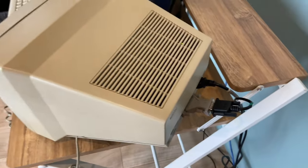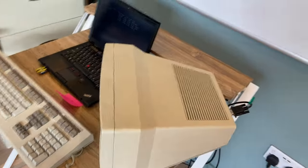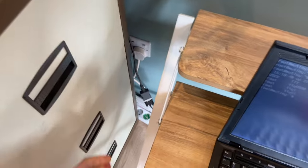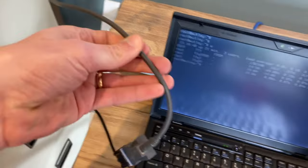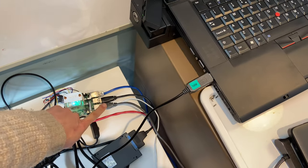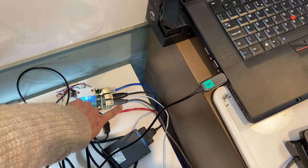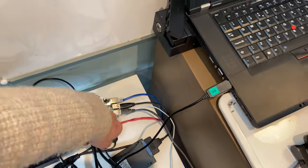And then I have a null modem cable, which I've got connected into a USB to serial adapter. So I've got that running down here. And then I have it connected into a USB to serial adapter, which is this one. You can see, where is it? That USB to serial adapter is this grey one here on the top. So that's the Raspberry Pi 4 here, and that's the adapter there.